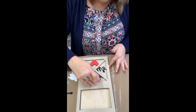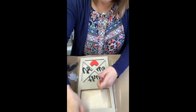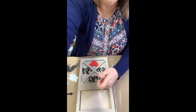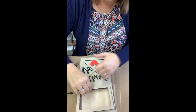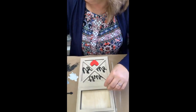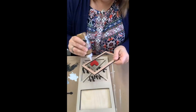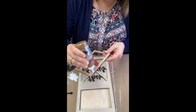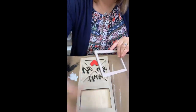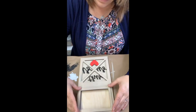Hold that still. Get the excess glue off if you've got any on the sides. And I'm gonna go ahead and glue this top piece on for the finished framework. This is so stinking cute. Oh my gosh. I can't get over this. All right. There we go.